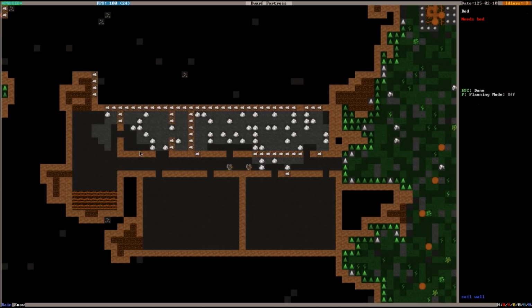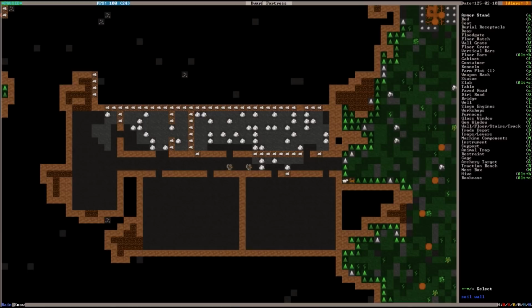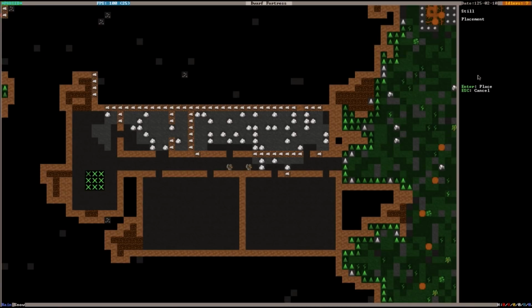And along with that soil, we want a still. So we're going to hit B. No. We're going to hit escape. We're going to hit B. And then W for workshops. And then we're going to build our still, which is an L. Now, the still, something to make note of whenever you build buildings.